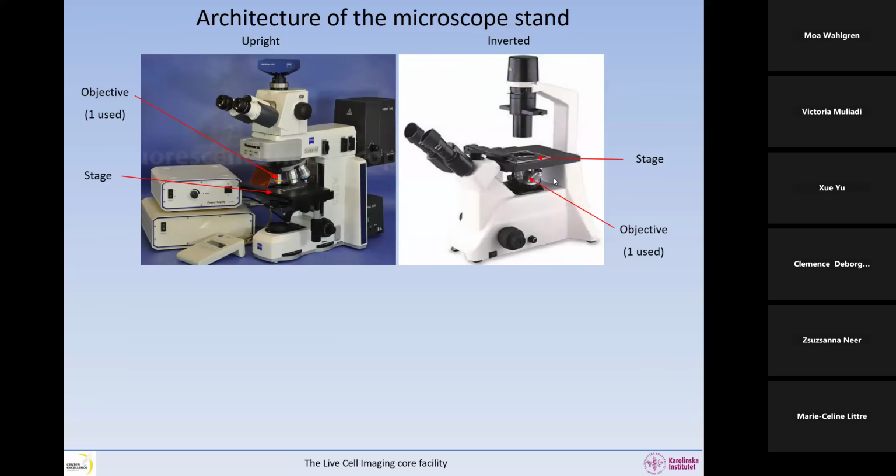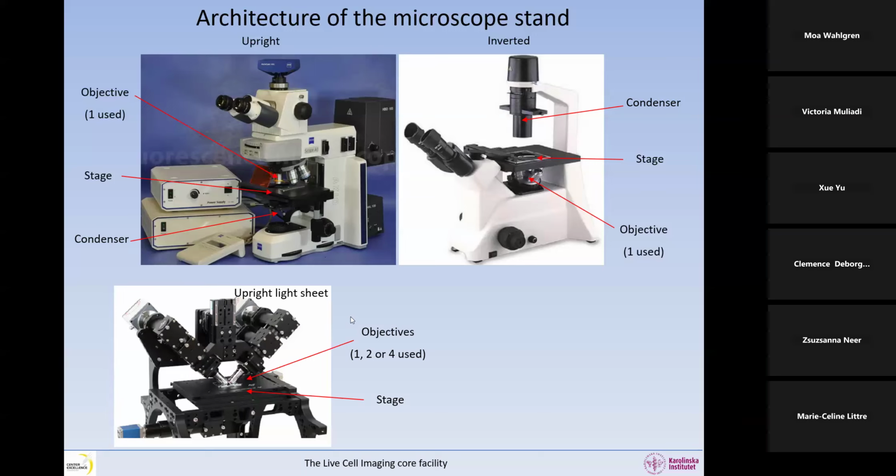It's the same thing in the inverted microscope. We have here an objective turret with several objectives, where we use only one when we image. So we have the stage, and the objectives are below the stage for an inverted microscope. They are above the stage for an upright microscope. This is the way we recognize upright and inverted microscopes. Now, there is a condenser on the microscope, and the condenser is always opposite the objectives compared to the stage. You can see in this upright microscope, the condenser is below, and in this inverted microscope, the condenser is at the top.